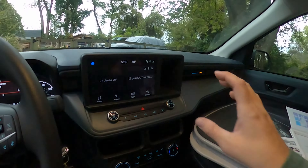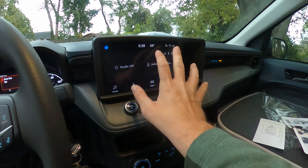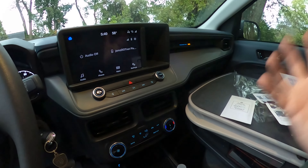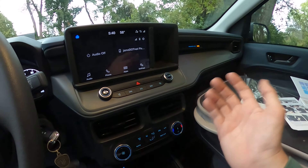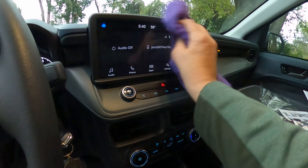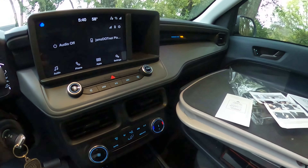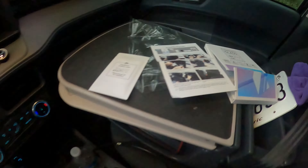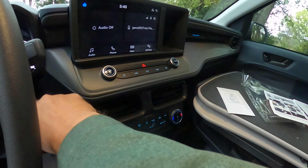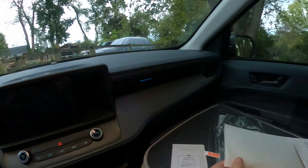Let's talk about the screen protector next. The screen on the Ford Maverick is very small — if this were a Tesla it would be significantly bigger, like the instructions show. But fingerprints happen; I have an auto desk in my truck, I might have a beverage here, and I do a lot of work from it. Admittedly, if I'm at the building my hands might be a little grimy. When I look at the screen from different angles I see a bunch of smudges. They sent me tempered glass screen protectors, which come with installation instructions and a wipe for the screen.